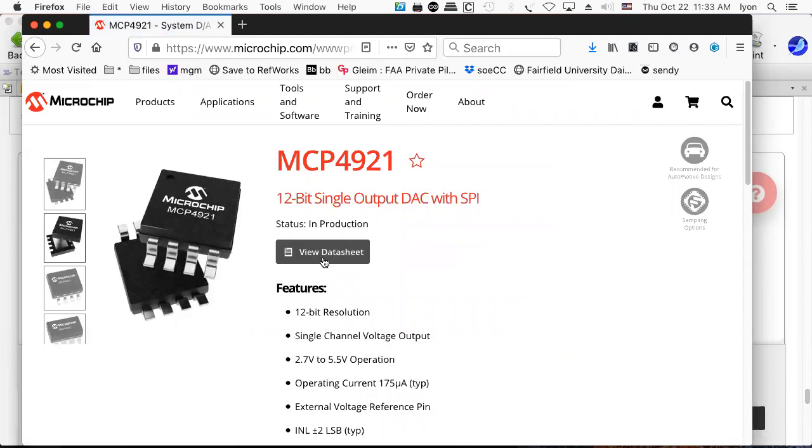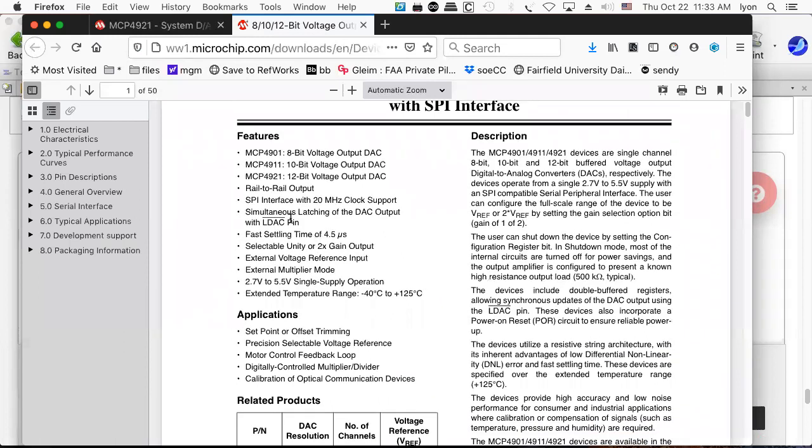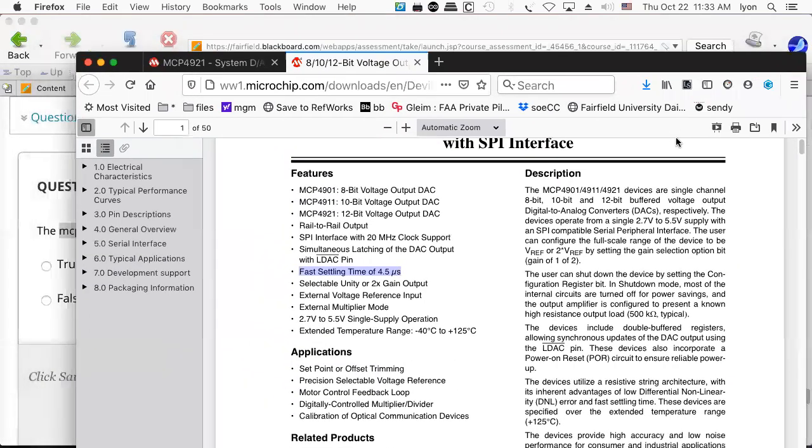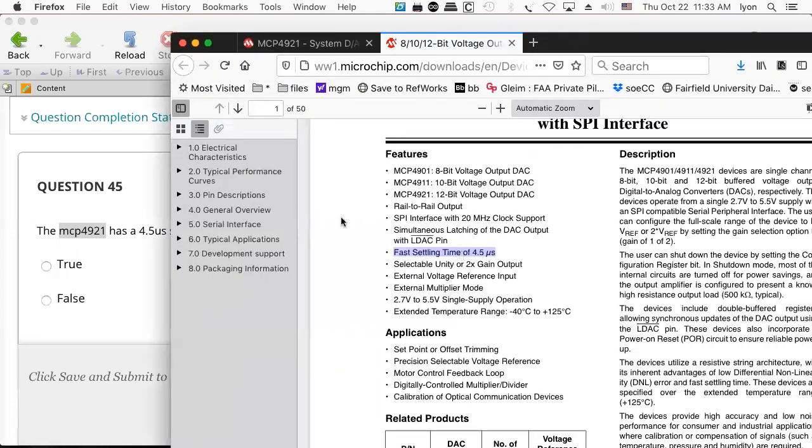So now you can view the data sheet and learn all about it. And it says it has a 4.5 microsecond settling time. Oh, it's true. See, because it's right there.